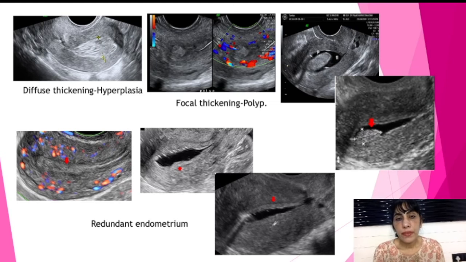Why did I tell you about this? Because sometimes when you are looking at such a picture that looks like a polyp but the color flow is not showing a stalk or anything, then I can further go in for sonohysterography to confirm whether this is redundant endometrium, and the treatment I think would be almost similar to a polyp. You should be more careful about this in infertility patients, because they say that the biochemical receptors you find in a polyp are the same that you find in redundant endometrium, so they have a similarity, and this can be a problem in infertility patients just like we have a problem with polyp.